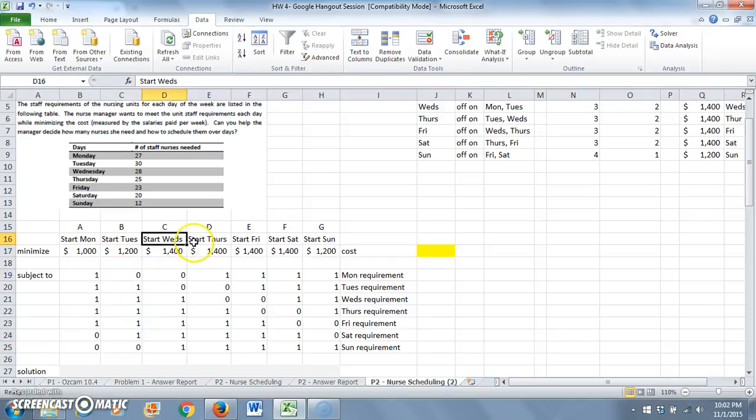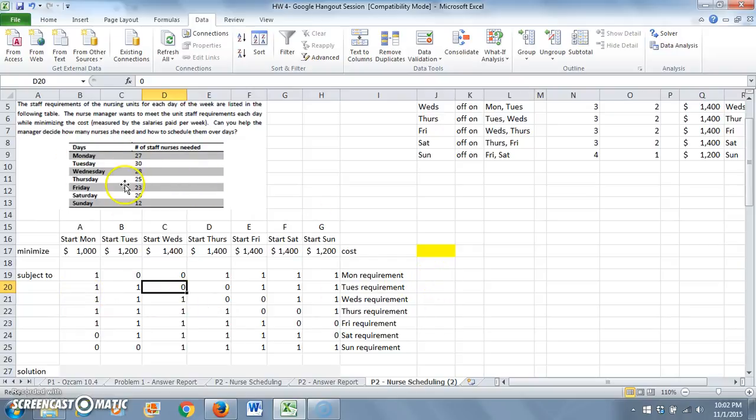In this column, the nurses that start working on Wednesday will work Wednesday, Thursday, Friday, Saturday, and Sunday, and they'll have off on Monday and Tuesday, etc. So this matrix is exactly the same as the illustration that's uploaded to CourseWorks right now for the nurse scheduling problem we covered in class. So now I'm going to write out our constraints.